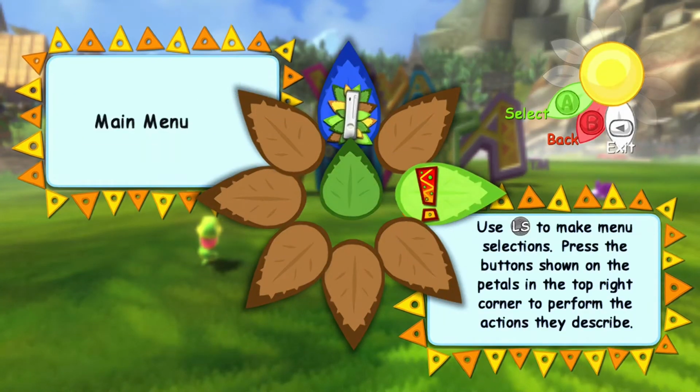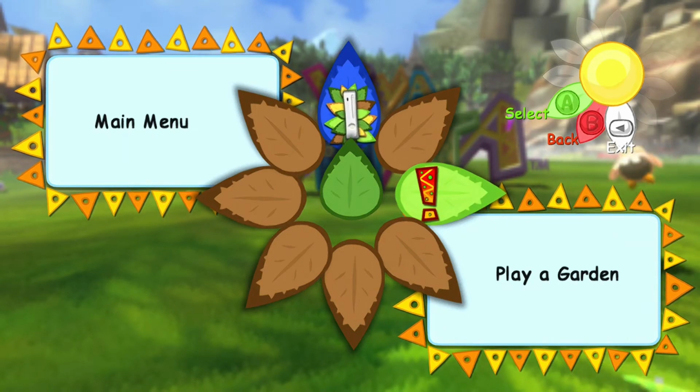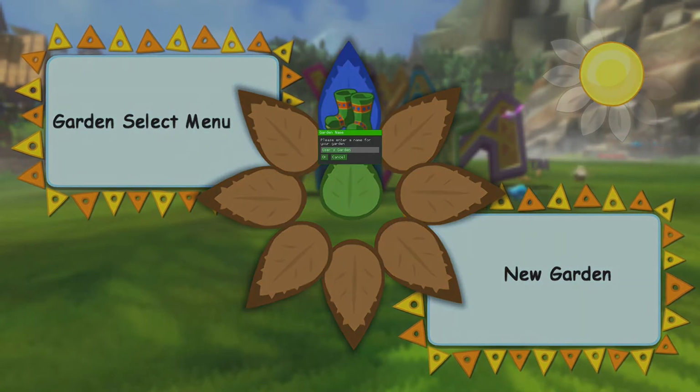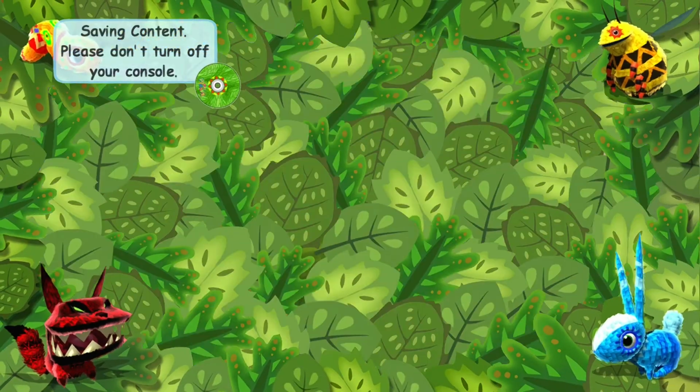Honestly, it's in that peaceful game category that a lot of people just kind of need to take a break and just be calm and peaceful for once. So that's what we're going to be starting a little series on, something like that. So let's get right into this. We're going to enter our new garden.